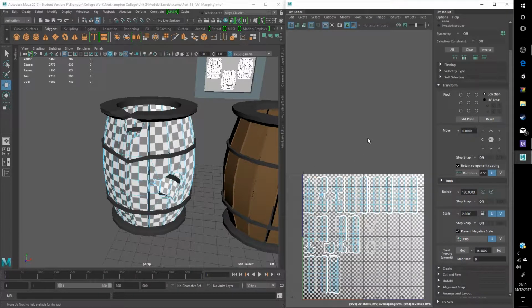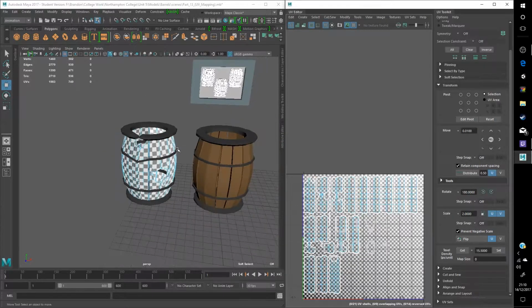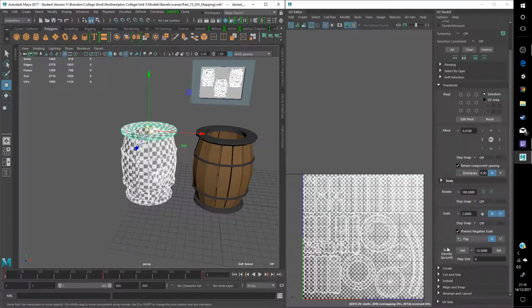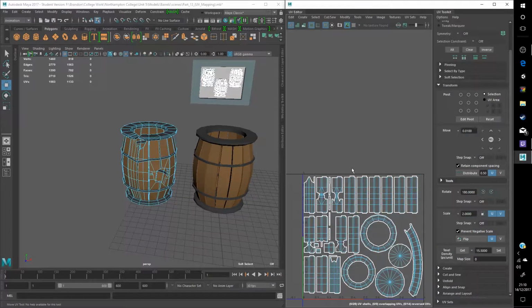And in previous versions of Maya, to achieve this would have been very difficult, especially when trying to put textures onto your models, because the resolution of the texture may be stretched in areas, it may be pinched in areas, or it just simply won't be clear enough. And with this actual texel density tool, we can get or receive a texel density and apply it to all the others in your UV editor.